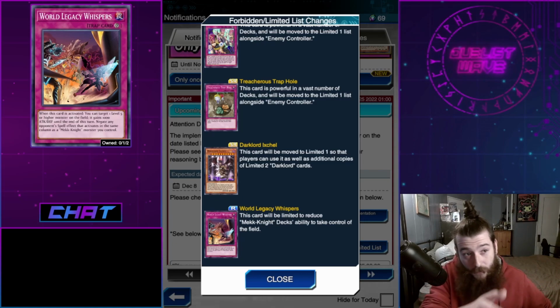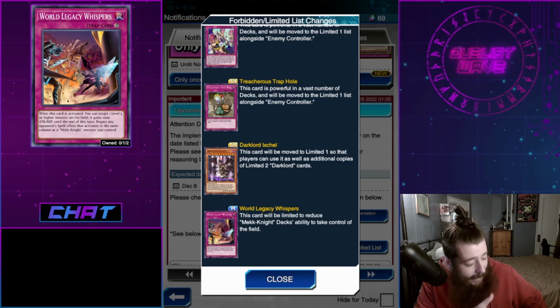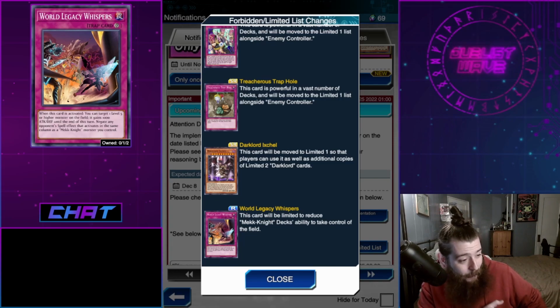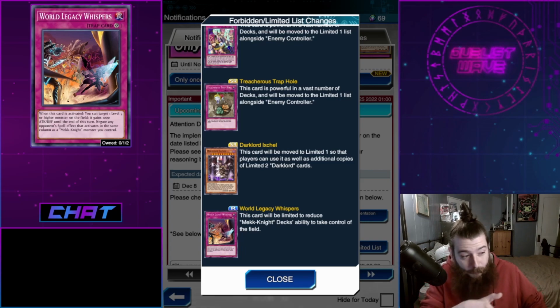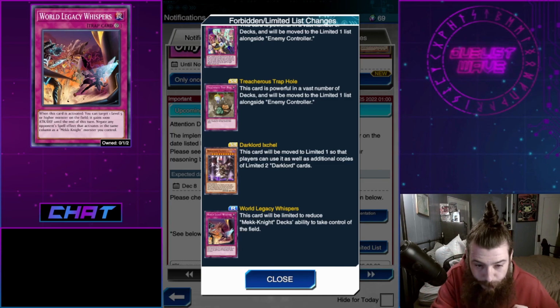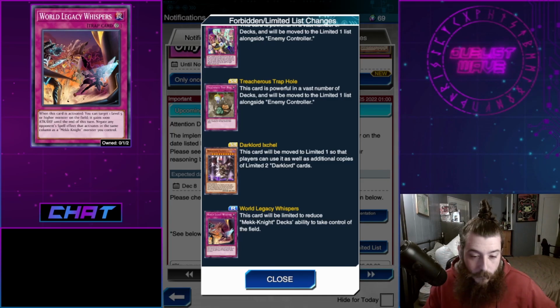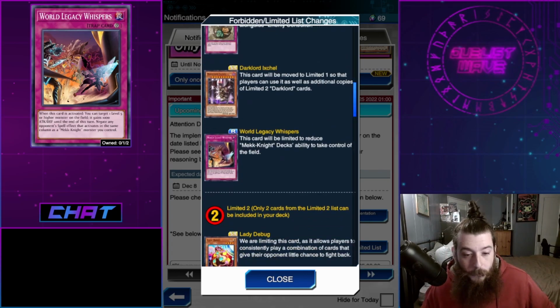So if they have the continuous trap on the field, the Whispers, do not activate a spell into the column that a Mech Knight is in, but a Mech Knight player will be able to move their Mech Knight to another spot and to another column. It makes playing against them very challenging.